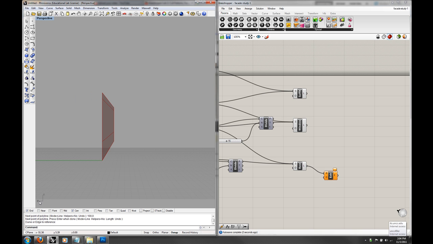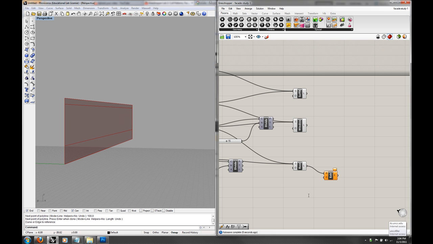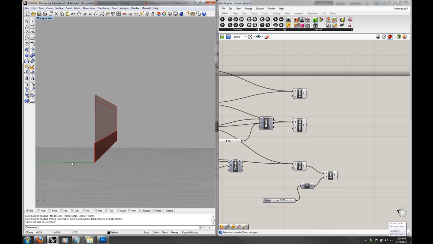You can look at our Y vector. So we've been doing Z quite a bit to move things up and down, but this time, extrusion is actually going to happen in the Y direction, and then we're going to add a slider to it. And you can see that since this is up in the Y direction, as we extrude this way, it's going to go out in that direction.